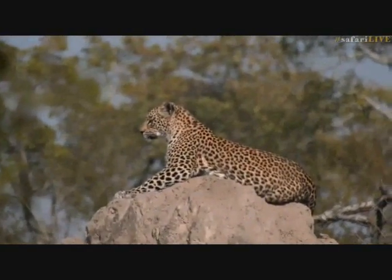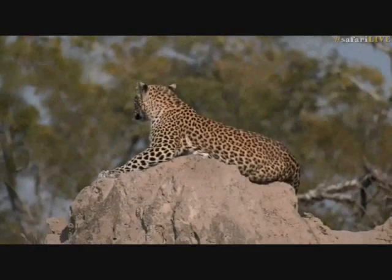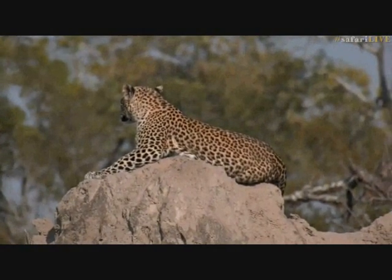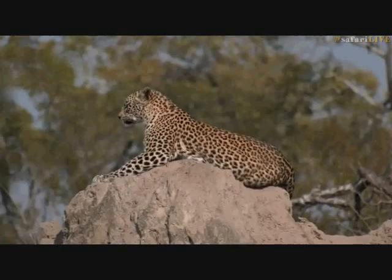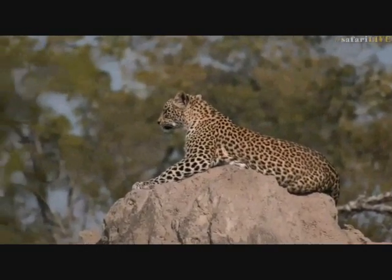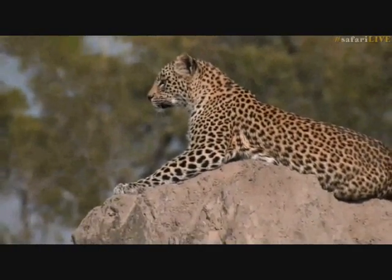I wonder if she could hear something earlier on, and that's why she was going up and having a look. You see, the grass is very long, is what we were seeing when she was walking around, and she couldn't really see too much. And a lot of the time, cats, and it's sometimes a bit more apparent with cheetahs in very open plain areas, will go to vantage points, areas where they can see a bit higher. And then because they are higher up, they can see a bit further away.